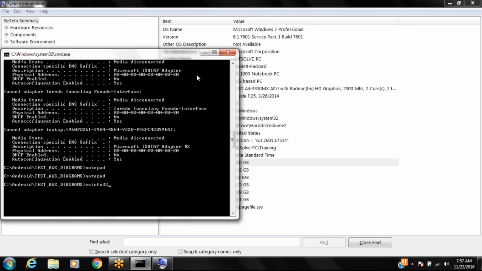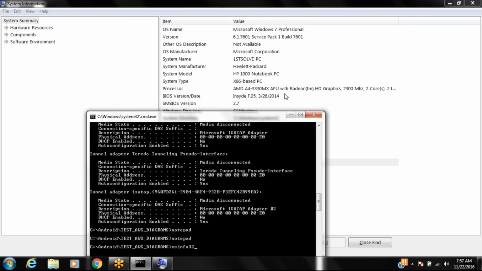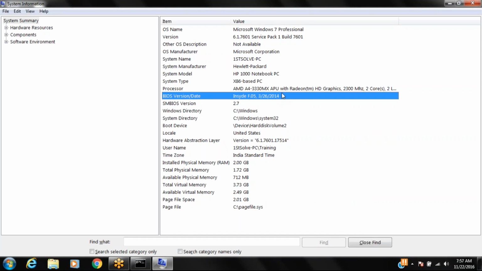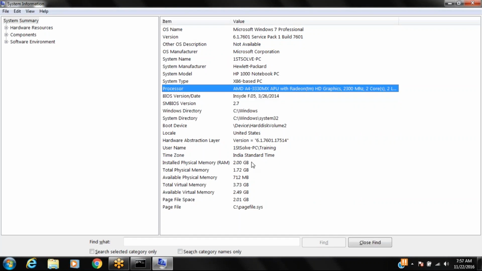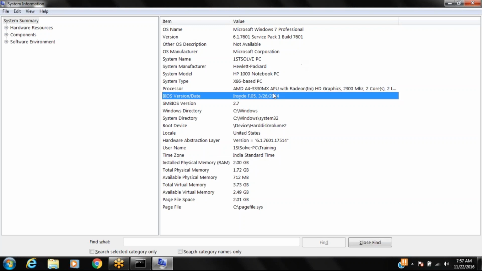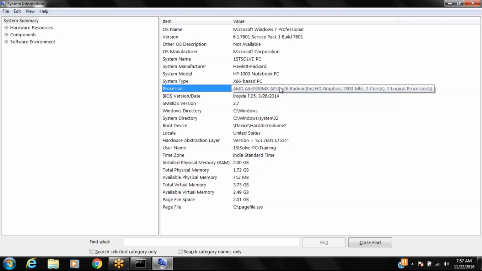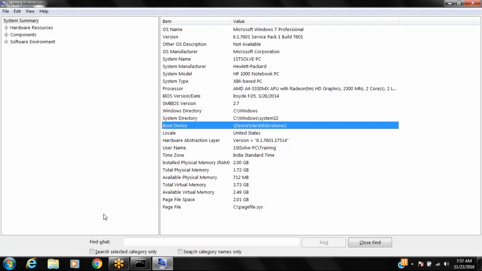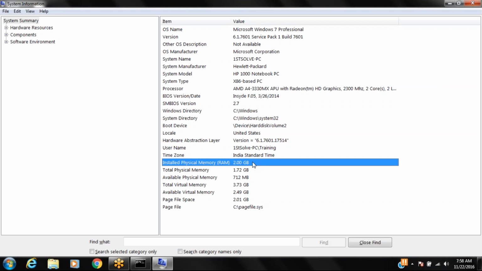Now take a look at that and tell me what is the processing capabilities, processor, and the RAM. RAM is 6 GB. Awesome, 6 GB, okay. What is the processor? Total physical memory 6 GB.